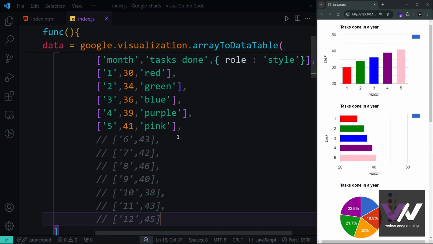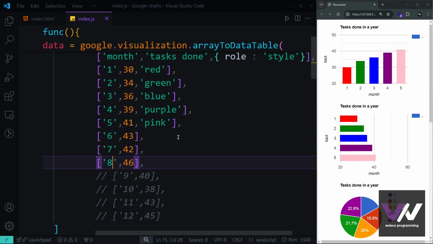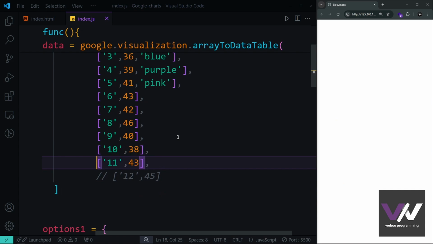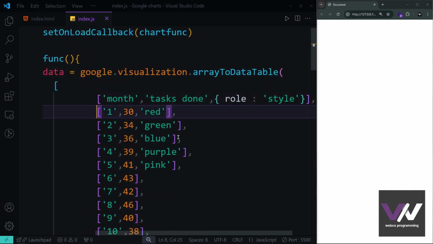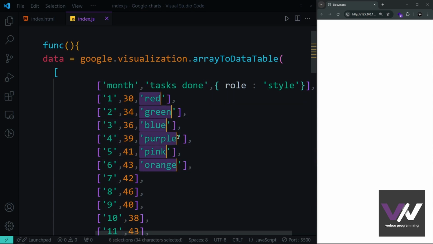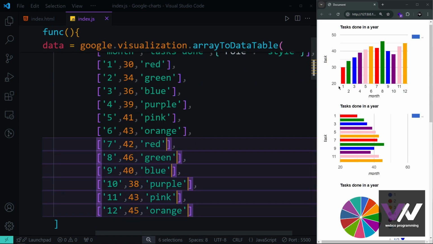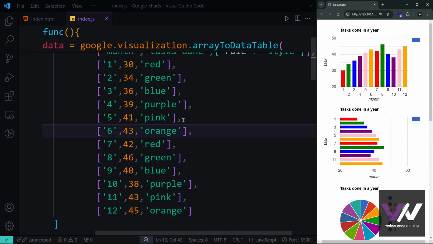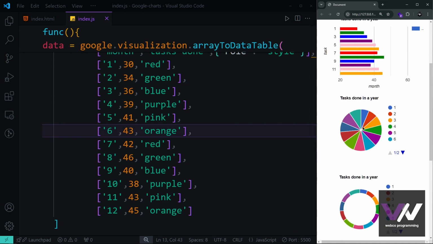And you can see that this time we got these results right here that all of them have their different colors. And of course, we can reuse those colors in these ones too. So let's actually have 6 colors right here after this pink one. Let's say we have another color of orange, and we simply copy these items and paste them here. And now you can see that we got these results. Our pie chart is not going to change because this is already going to take some colors.